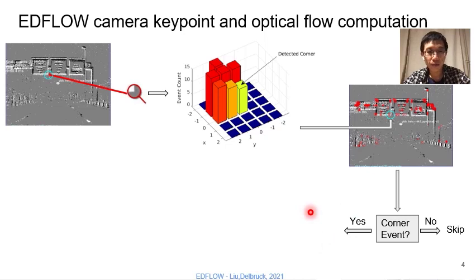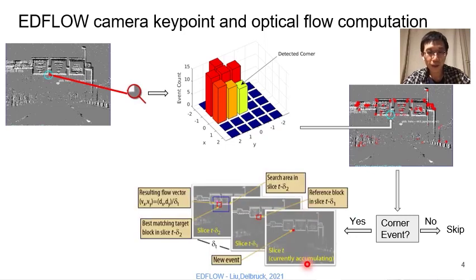to mitigate the aperture problem by using a block matching approach. It starts from the location of a new event and uses a reference block which is centered on this event in slice t-1 and a search area in slice t-2. Once we find the best matching target block in slice t-2 over this search area, the optic flow is obtained by the multi-scale displacement divided by the event slice time delta t, which is variable. It depends on our event slice exposure strategy.